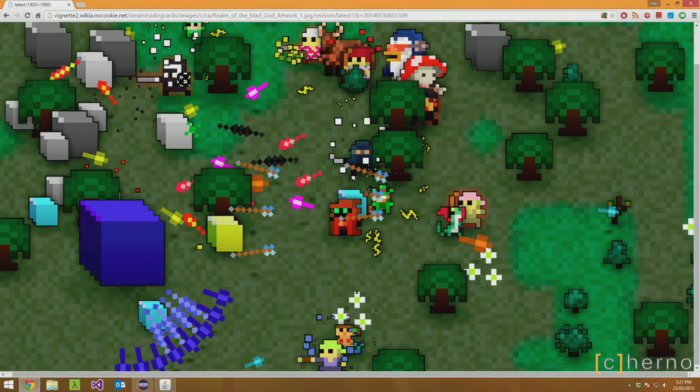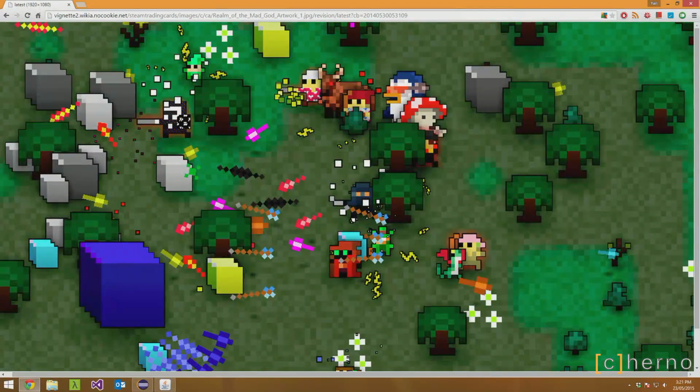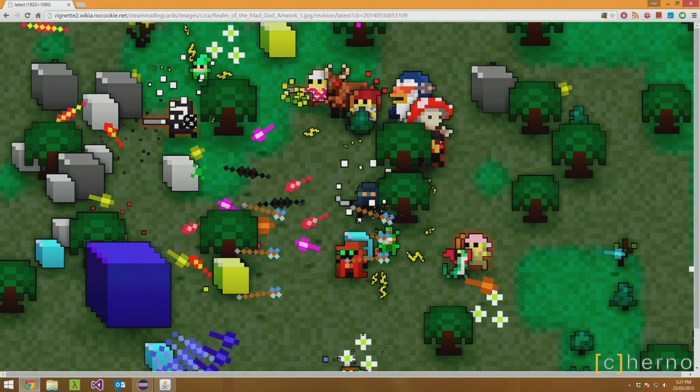And I don't want to dig too deep into the technicalities behind this, but Realm of the Mad God, I believe, is made with Flash, and that is certainly very good at rendering things like this. But the idea is that that would be at native resolution, at full resolution. It would not be like this scale factor where we'd render things very small and then stretch it out. That clearly isn't happening here.